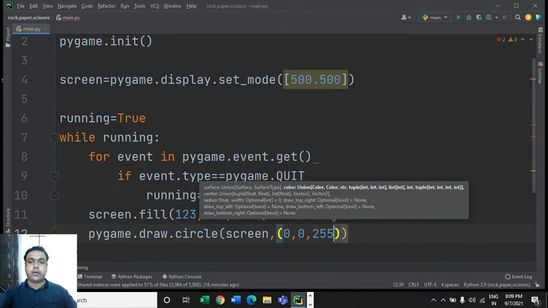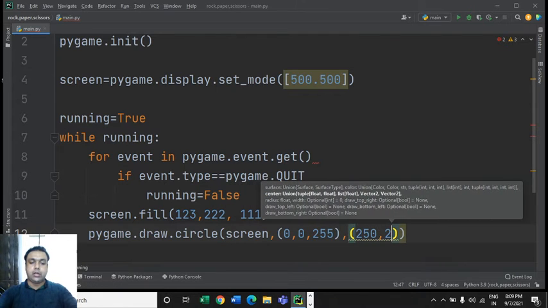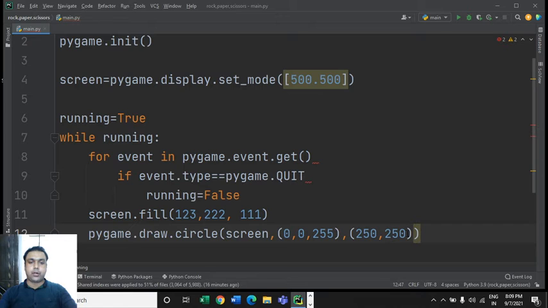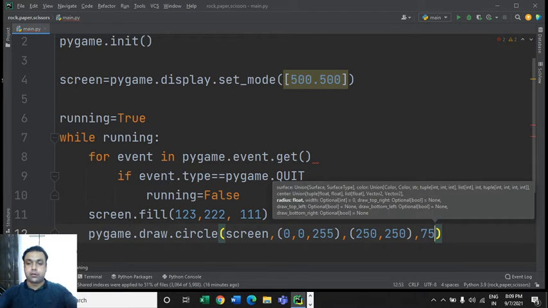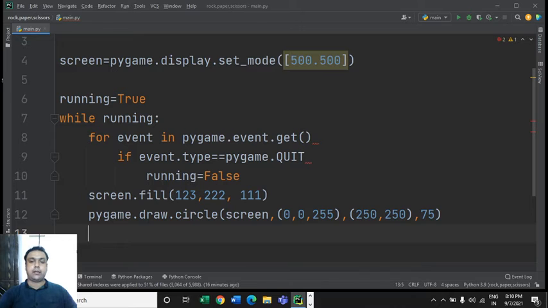So 0, 0, 255, then these two coordinates, 250 comma 250, and then it's time for us to pass this value, the fourth one. So we are done with defining the code for this draw circle also.